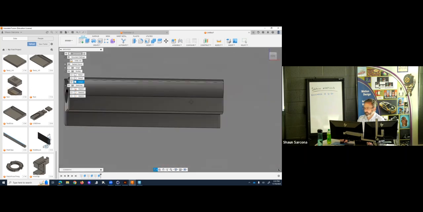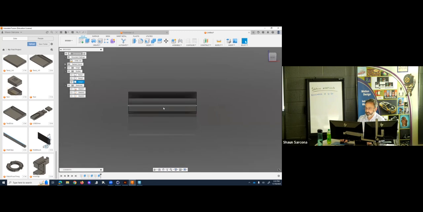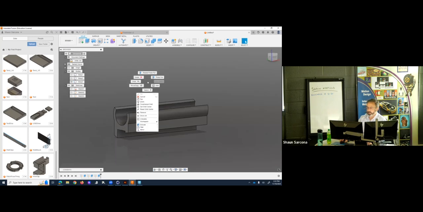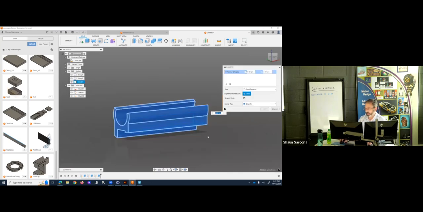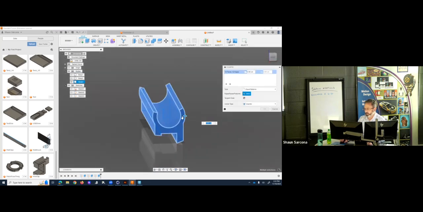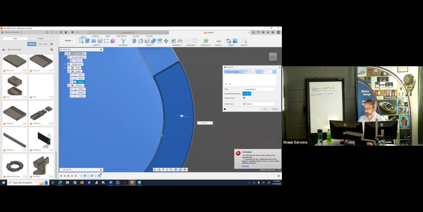Okay, now just to make it more usable, I should have some chamfers and bevels on this just to round off these corners so they're not super sharp. The 3D printers don't typically like super sharp edges. So I'm going to hit S, I'm going to hit chamfer, and I'm just going to marquee all of this. And then find out where the chamfer is, there it is. And then drag this in. Now it's not going to go very far, so I'm just going to start to drag it and see how far it goes, and then it gives me an error.